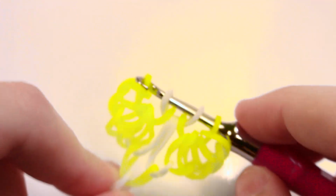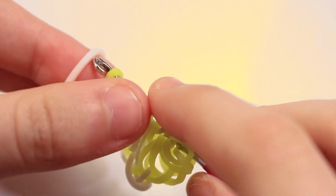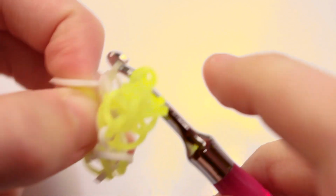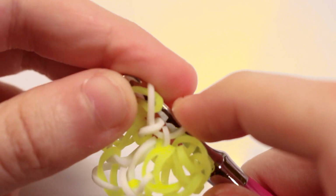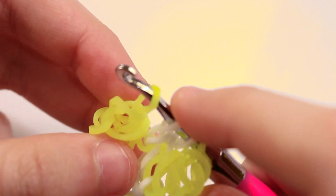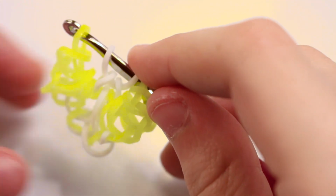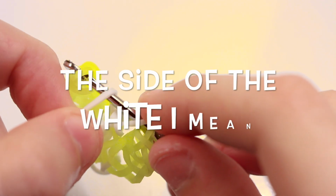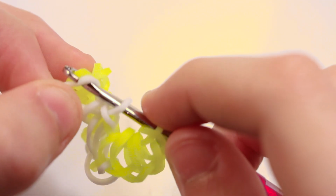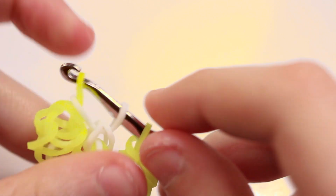And it should look like this. Next, I'm going to remove the yellow once again and pull a white through the 2 whites in the middle, and the 2 sides, but I mean, it is only 1 white band. And my band got twisted. So now it looks like this. I'm going to grab the side of the yellow closest to the end of my hook and pull it over my hook. Make sure that you keep the yellow on there.